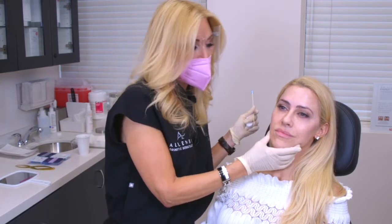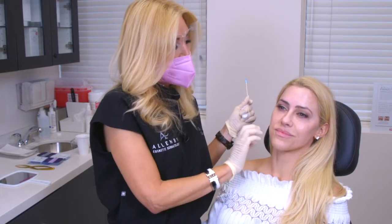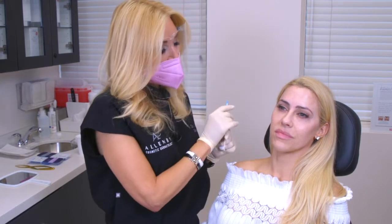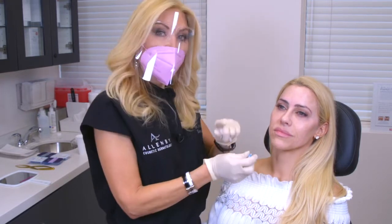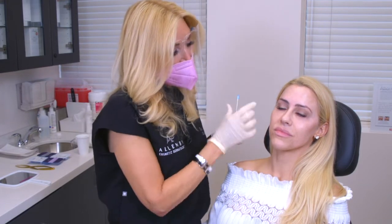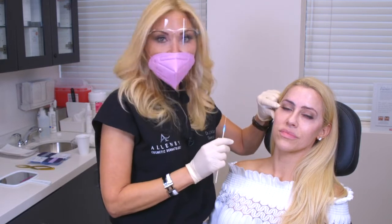This is where people, usually in their 50s, come in saying, I hate this, I hate this. When you're younger, it's usually, I don't like my eyes, I don't like my mouth. So she's in the age group where this is just beginning, and if we can correct it, it's going to hold her from feeling like she needs to get a facelift. So we're going to do some things to correct this bottom heavy look by mechanically just lifting her up.